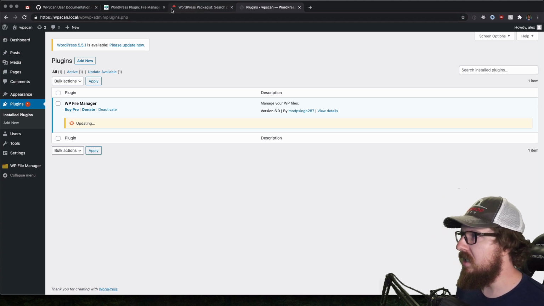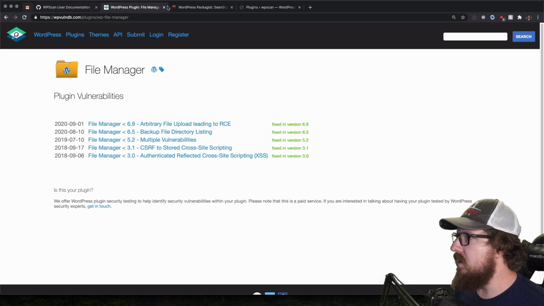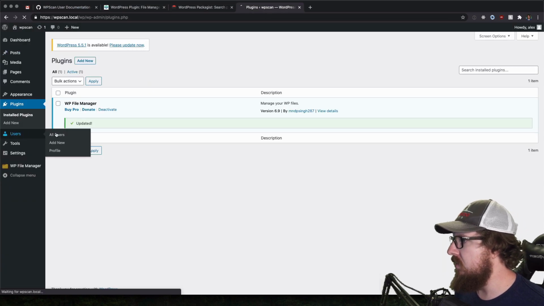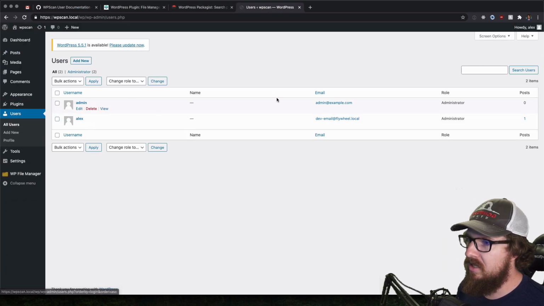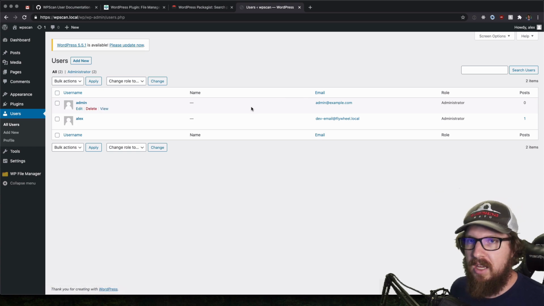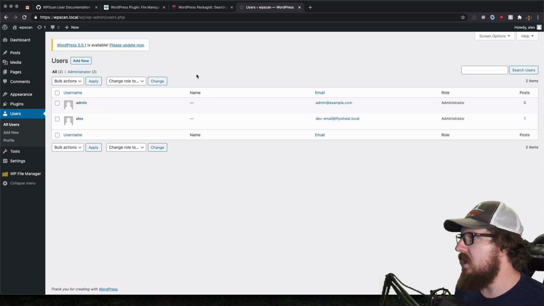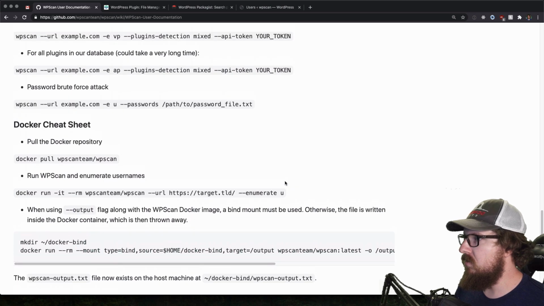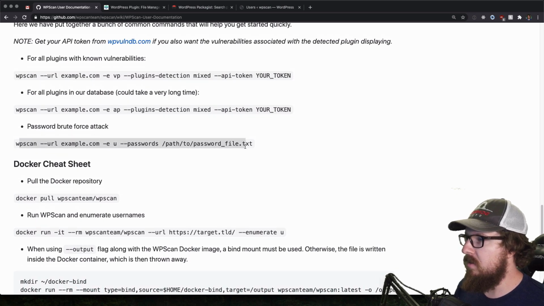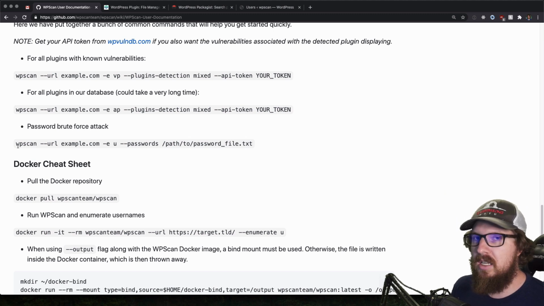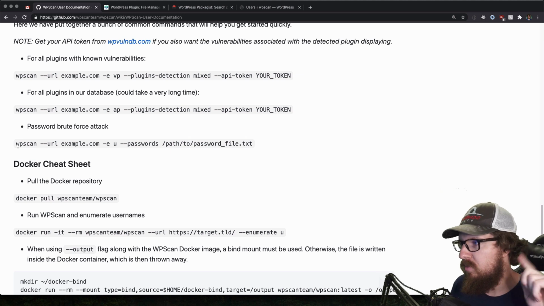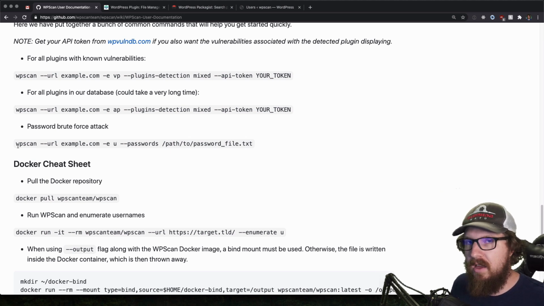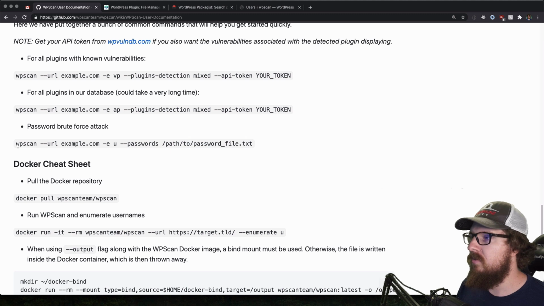The other thing that we're going to take a look at is we have a couple of users inside of our database here that have, I know that because I set them up, weak passwords. So what we're going to do is, WPScan has a way for you to check for weak passwords. Now, it doesn't have an API of passwords that it holds onto and checks against. It expects you to have a file that has passwords to check.